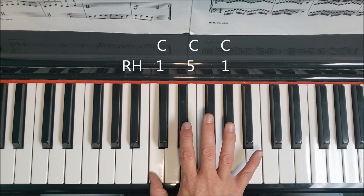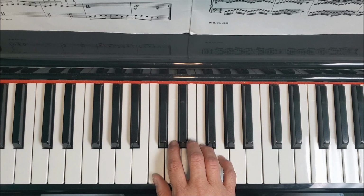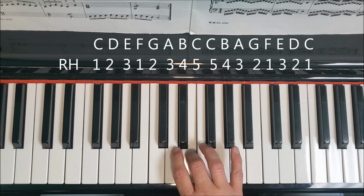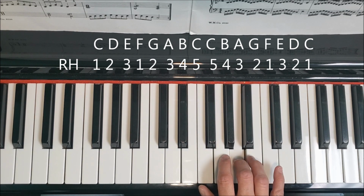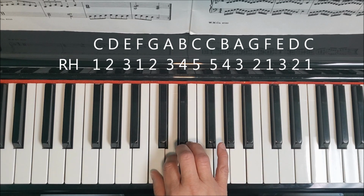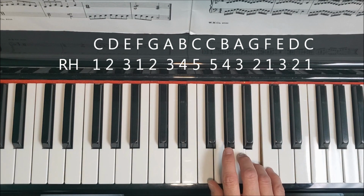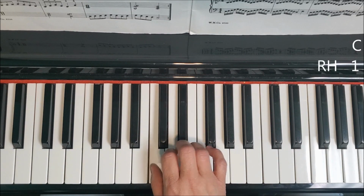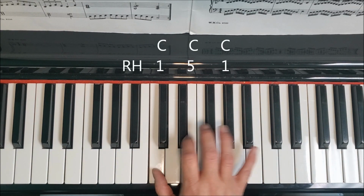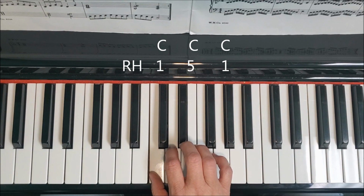One, two, three, four. Let me do that again a little smoother. And I'm gonna count these as eighth notes now. One and two and three and four and one and two. So that's the right hand.